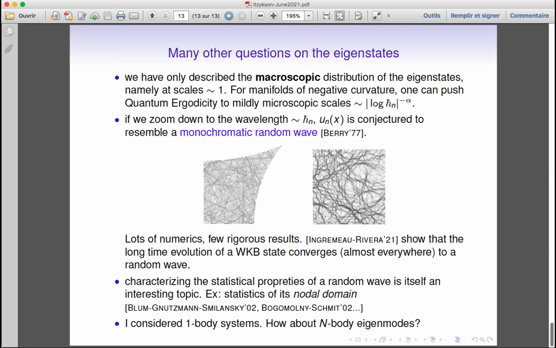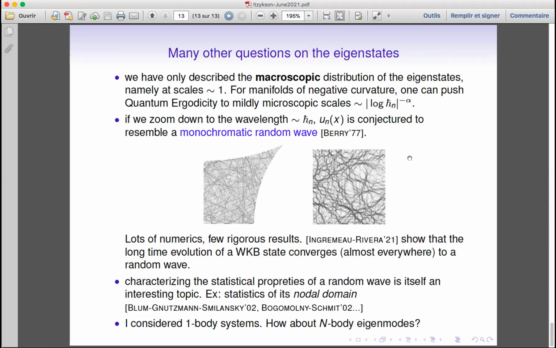So there are other questions, of course, which people can address. About quantum ergodicity, I looked at the macroscopic distribution. There are, let's say, more recent results, started about 5 years ago, on quantum ergodicity at the microscopic scale or small scale. But the small scales are not so small. Okay, they are scales of the order of (log h) to the minus alpha. So this is not so small. Of course, this is much larger than the wavelength, so it still contains many wavelengths. But you can prove some equidistribution at this range of scales.